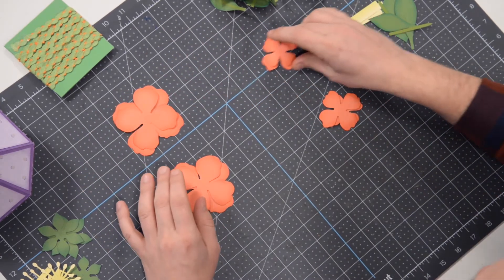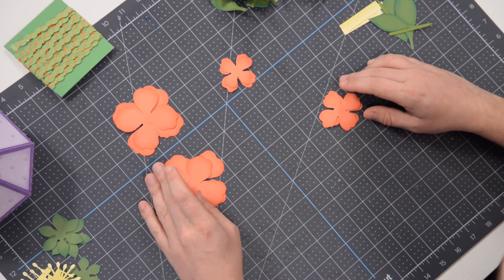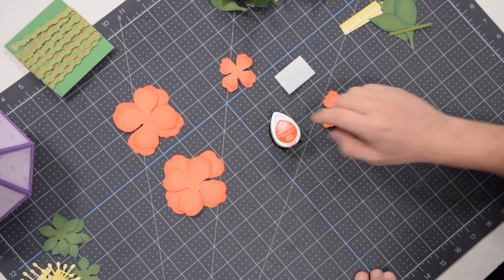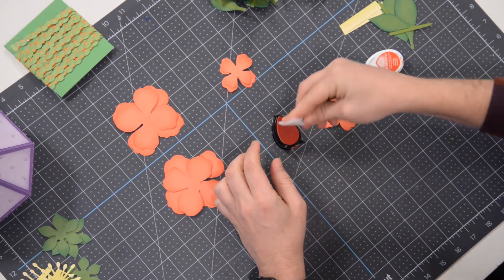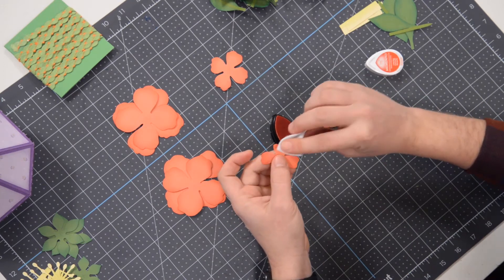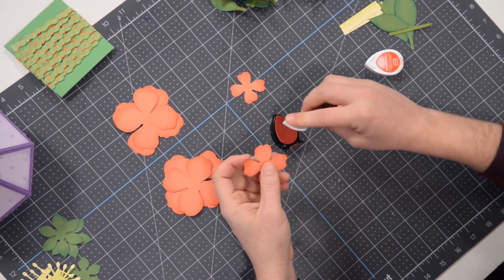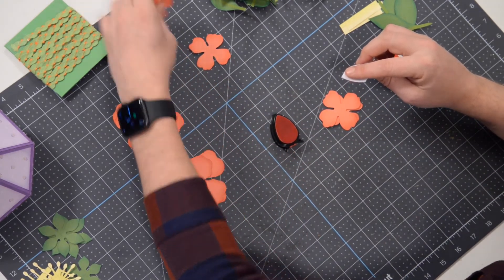As far as the inking goes, I inked the very edges and took the time to ink the underside as well, because it is going to be slightly visible. I've got an entire blog post on inking on the website if you want to look at that. Essentially I used felt applicators made by Ranger with Memento inks by Dewdrop. I just dabbed the applicator and went around inking the very edges of all of these petals. If you go to our website under the blog, you'll find a blog post with a bunch of different videos with timestamps that discuss the inking process.